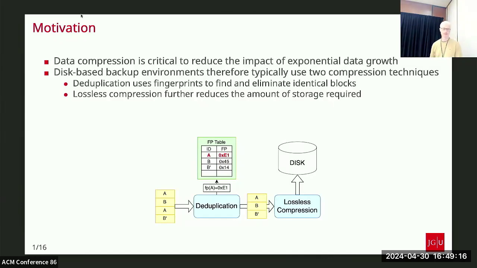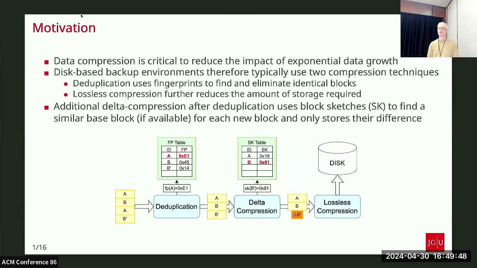Then around 2007, people invented deduplication for backups. What is deduplication doing? Deduplication is able to detect identical blocks in a huge data set and then store them only once. You see here the example: we have A, B star, and then you only have to store A, B, and B star. This already helps a lot. If you do a lot of additional compression around it, then tape becomes really cost efficient. Again, it's about money, and you want to store as little information as possible without losing anything.